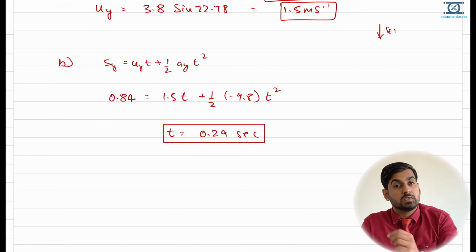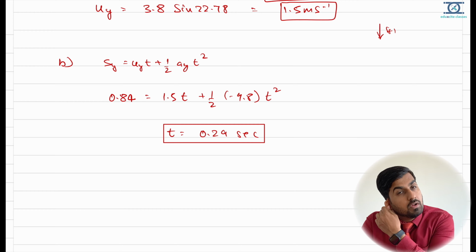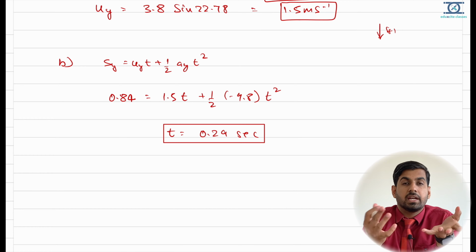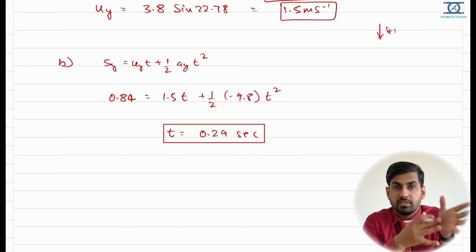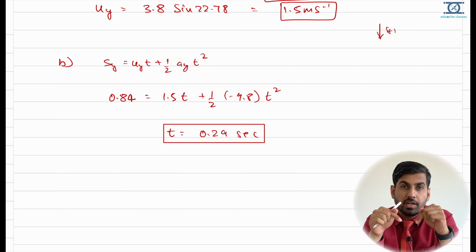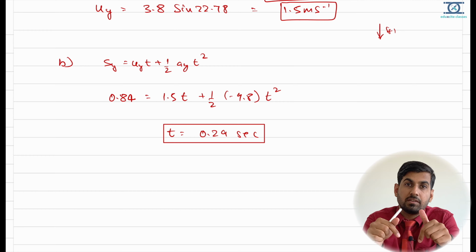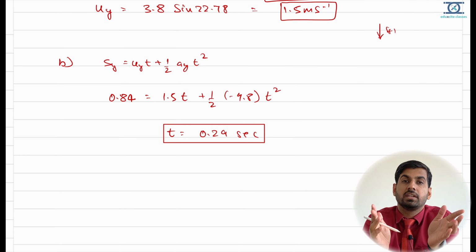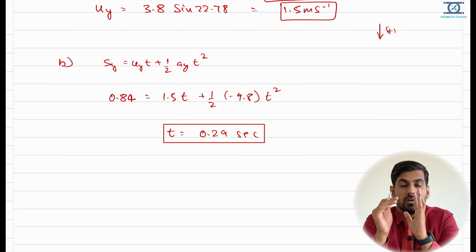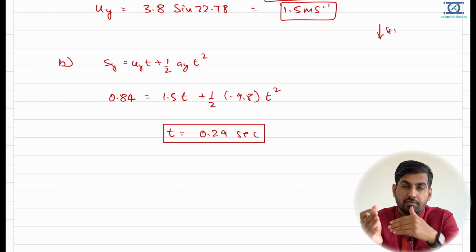Okay, and also if you have not understood how to solve for taking the directions, please watch my previous video. The link for the playlist of A.1 Kinematics is given in the description. So if you have not watched that video, please watch that video. I have explained in detail about how to take the direction for the positive and the negative, and how to use the equations of motion in different directions.